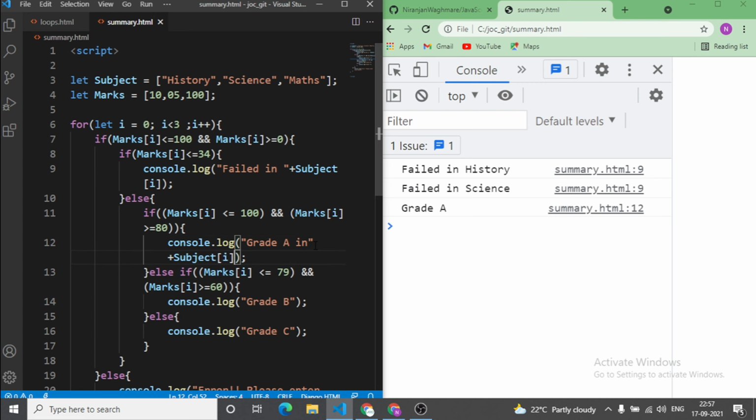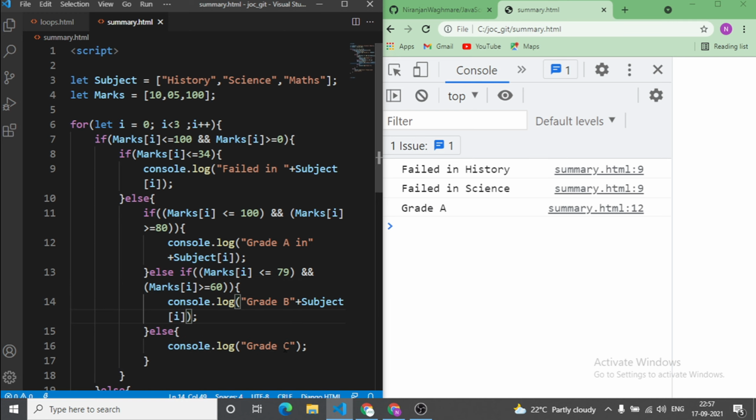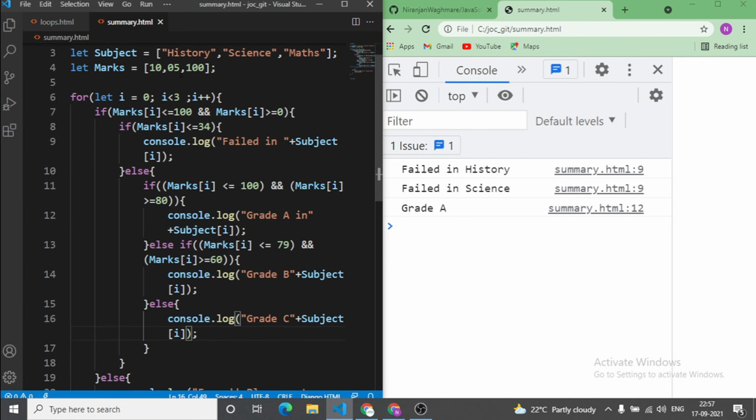So let's add it plus for this, and here we, and here, see. Now let's make some changes. Let's make it 95, and let's make this 60, or make it 65, and yeah, 65 should be this.